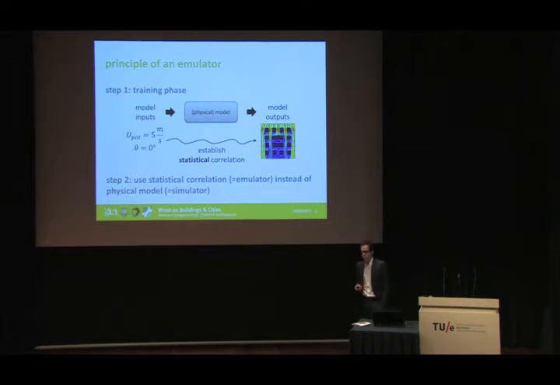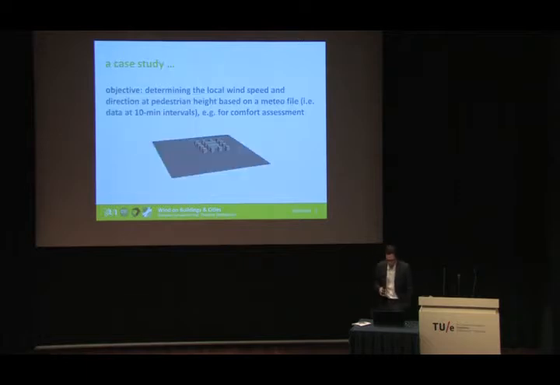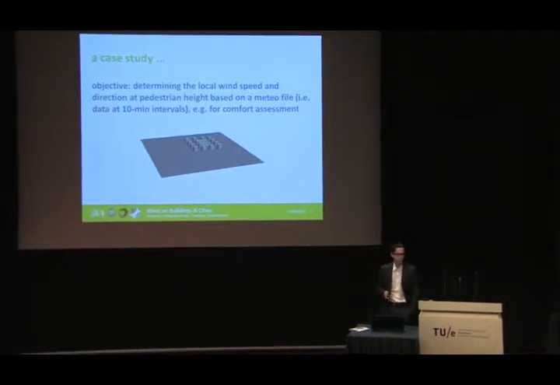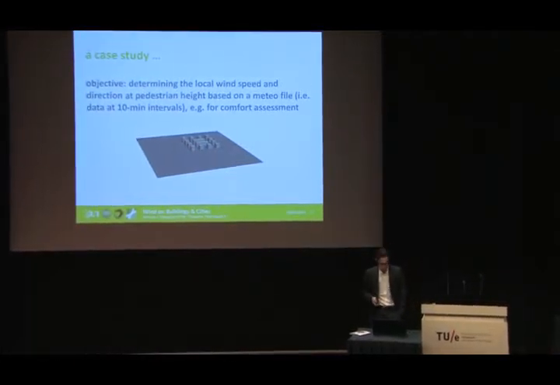Now, I know that relying on statistics is a bit awkward, so I'll guide you through based on an example. We took something a bit more modest than the examples I showed you. This is an idealized city center, and we're interested in getting the wind speeds at pedestrian height, throughout an entire year based on a climate file with 10-minute data points. So even with one simulation run, this would take a tremendously long time.